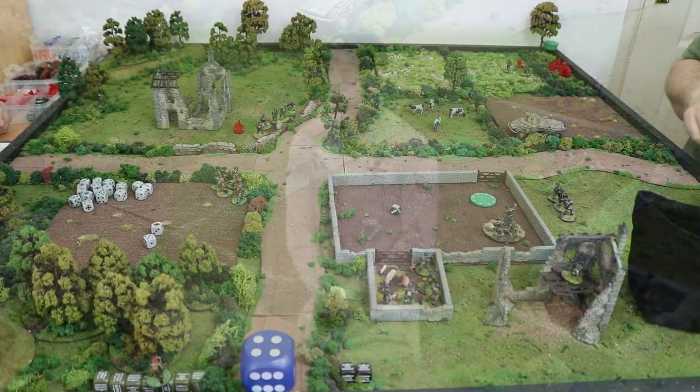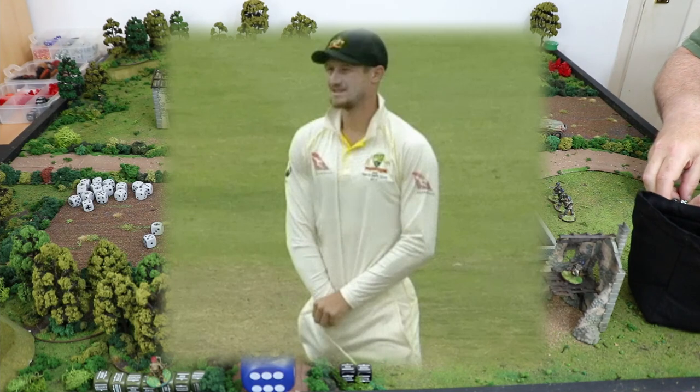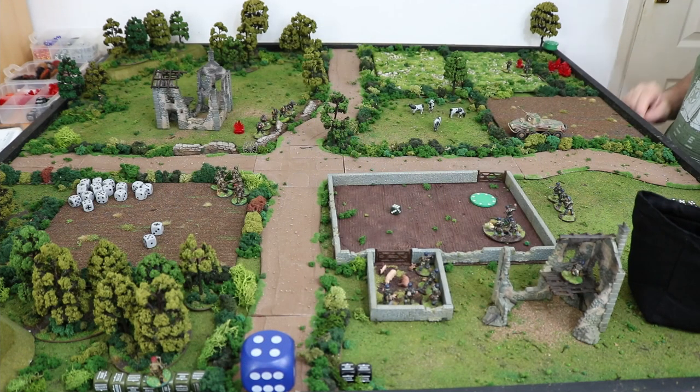Ball tampering going on here. Oh yes, some ball tampering. Do you want to check for Vaseline or any foreign substance? I don't want to know if there's any smeary, oily stuff on that dice.